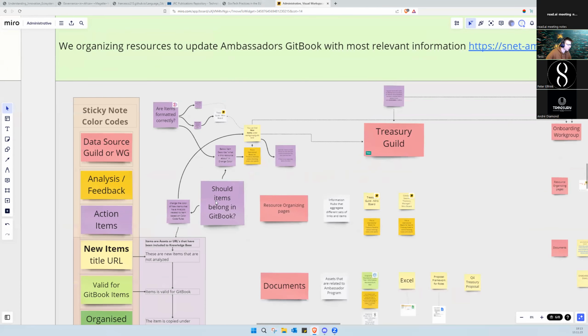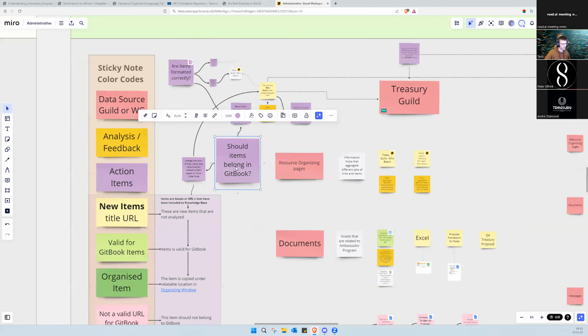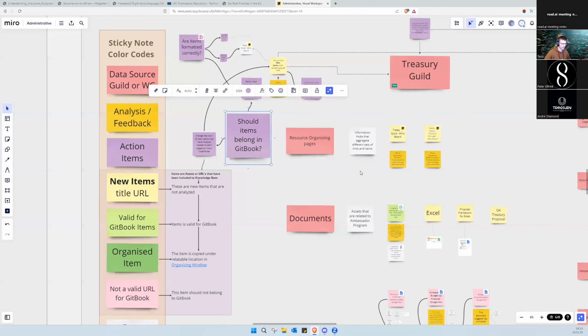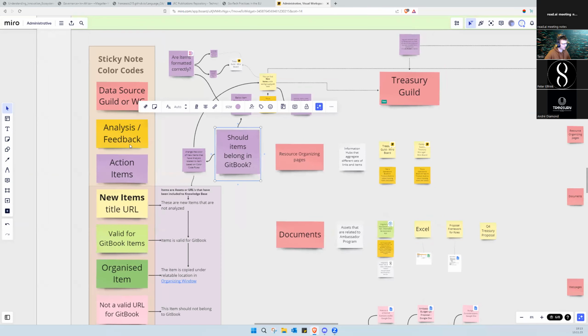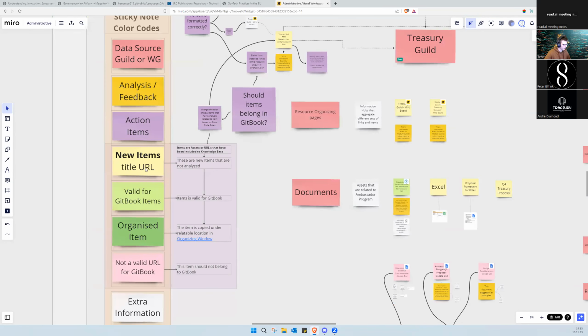The main stuff we are dealing with is which items belong in GitBook. The items are these yellow sticky notes. These are all the new items, and usually the format is the title of the document or file and the URL leading to it.